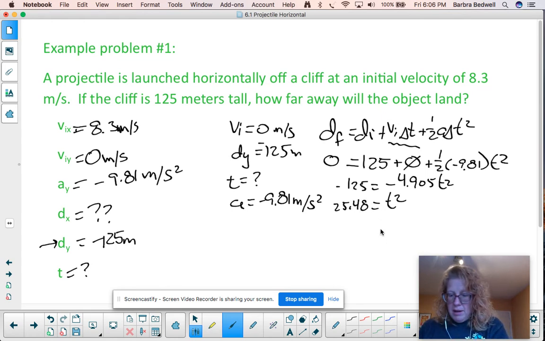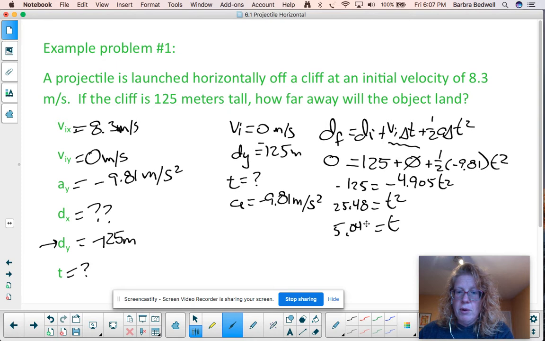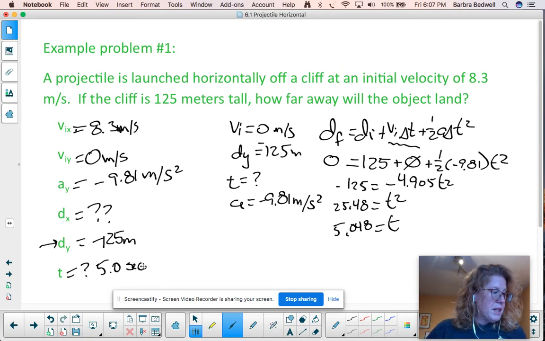And that means we take the square root of our answer. The square root of 25.48 is 5.047. So that means t is 5.04, like 8 or so. With sig figs, we really only have about 2 sig figs in this whole problem, so I'll round this now that I know it. My time here is going to be 5.0 seconds. If you want to do that as 5.05, that's fine. It really won't matter too much. So now I know how much time I've got. That tells me how long it's going to take for that thing to actually hit the ground.